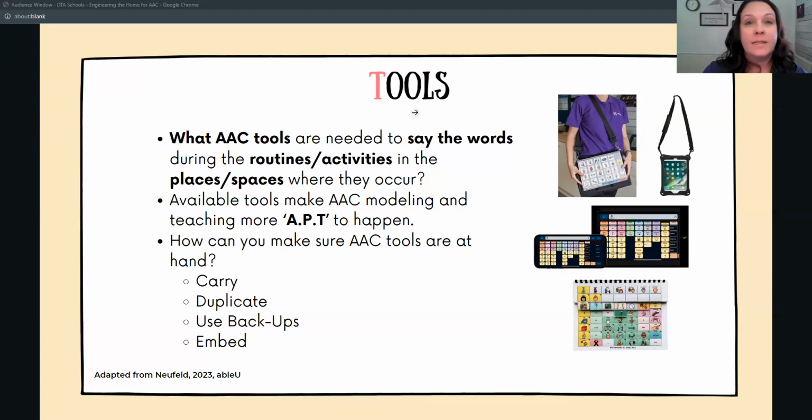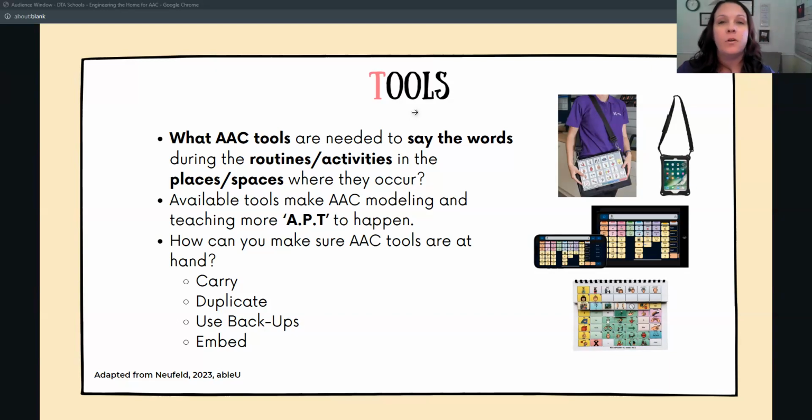You may also just want to have backups, as I said, through that idea of duplication. So maybe this child has TouchChat with WordPower on their high-tech device, and then you have a core book pictured here like this one that mom and dad have each in their car. And then maybe you have a miniature version of this that mom keeps in her purse. So there's lots of duplicates so that when the words need to be available, they're available. In the center here, you can see two devices, a smaller and a larger, that are both running a high-tech AAC system. And this is another way of thinking about this idea of backup or duplication.